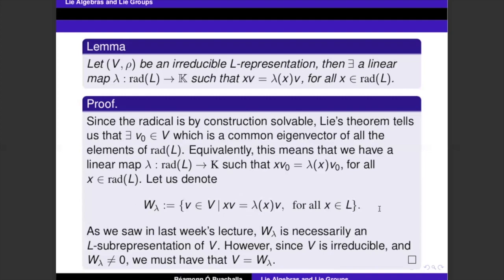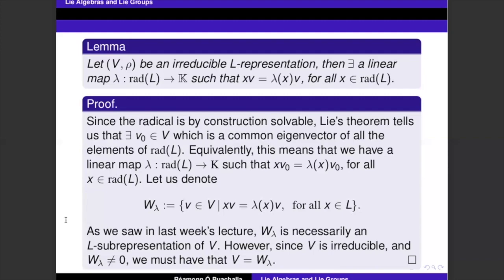But what we know now from such sub-representations is that it's actually an L sub-representation. Every element of L will not act like this. That's not guaranteed at all. But what is guaranteed is that this thing is closed under the action of L. Okay, that was a result we proved last week as well. You can go back and check. A very useful result.